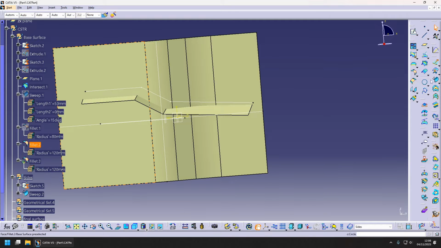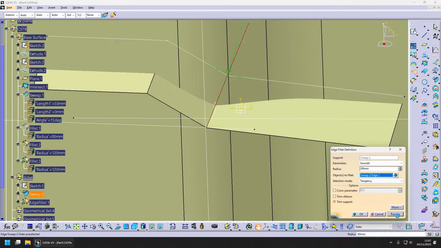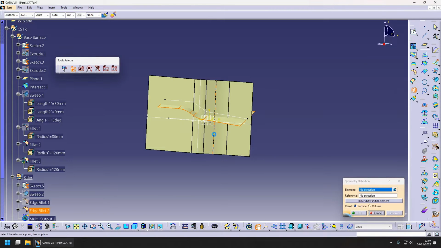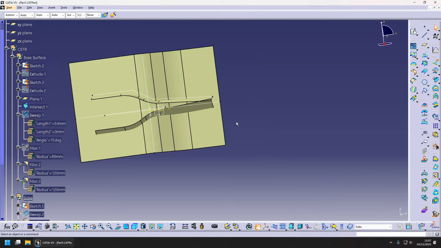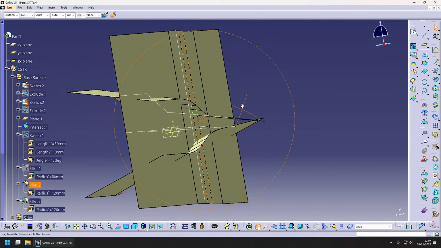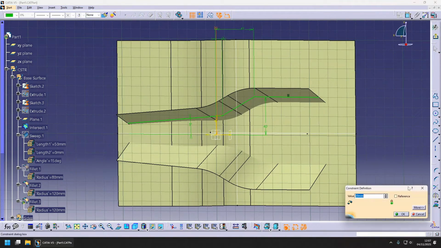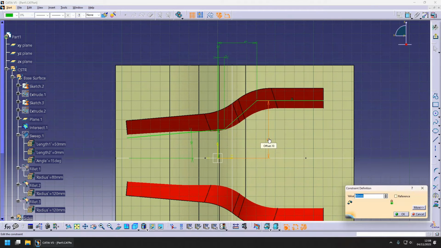Right, now we need to take care of these radii here. We go with edge fillet and we change this to 60. Okay, we make a symmetry here because we said we're going to do this part symmetrical. We select the surface, we select the plane. Doesn't really look that well, so I guess the scale is probably off. That means this value here is probably too little. So let's go with 35, and this one change it to 60, 30, and 55.